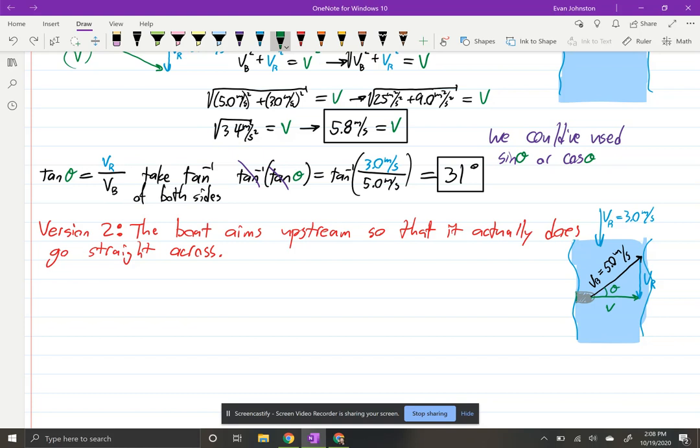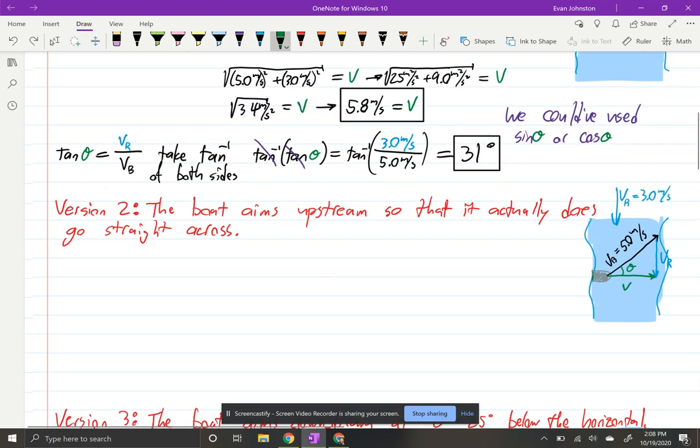And hopefully that's kind of what we'll get. So I like to go over and draw the vectors again. So here is the speed of my boat. So v boat, our 5.0 meters per second. Here is our velocity vector for our river. That's our 3.0 meters per second.